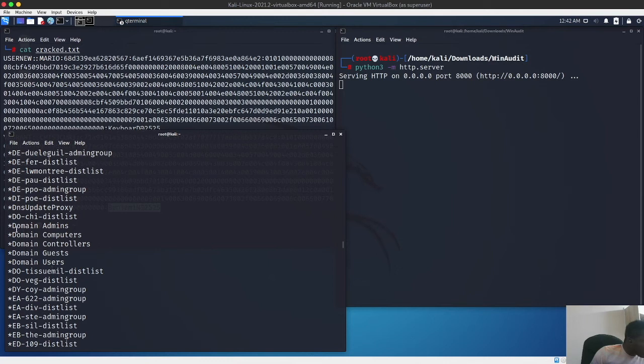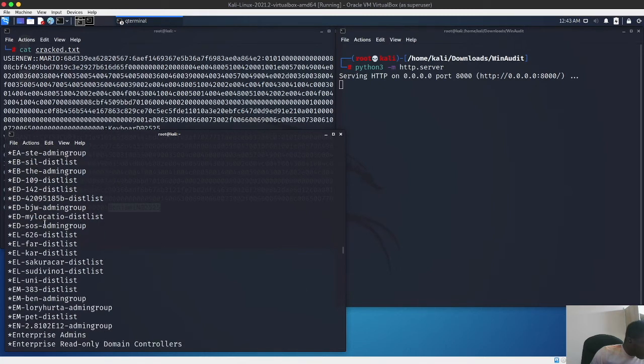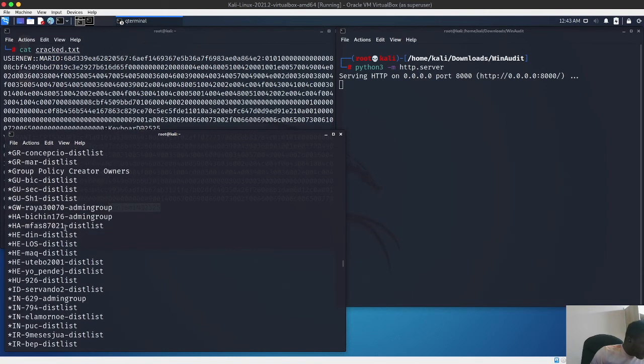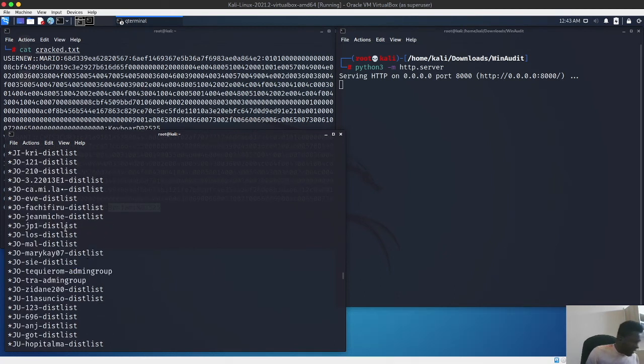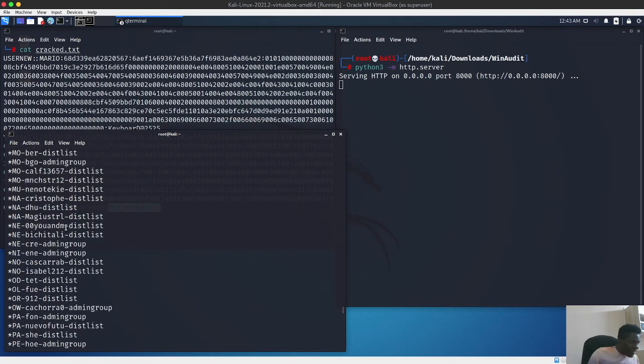Can I? Domain admin should have remote administration, hopefully. Remote admin groups. Okay, tempted to put myself in there as well. Okay, I'm going to be playing pretty much around since I'm already here.